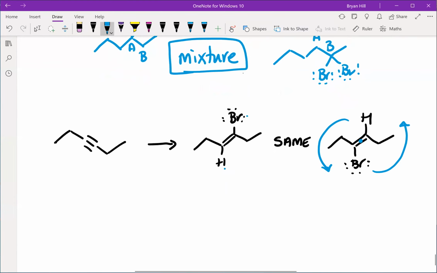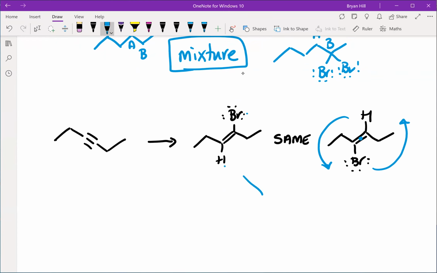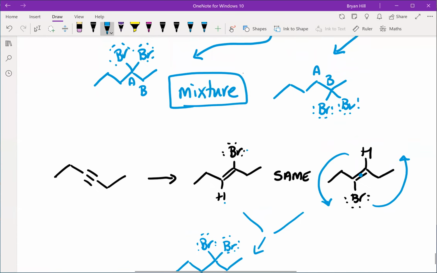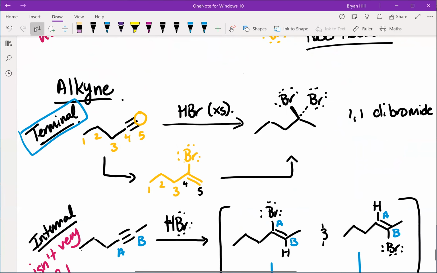And then in the second step, the rich will still get richer, and both of these are going to produce the same thing, which is the two bromines being on the same carbon. So you'll have ethyl on one side and the propyl on the other. So unless the molecule is symmetrical, it's not a particularly useful reaction. But in the cases that it is, it works. So when we're adding HBr to an alkyne, terminal alkynes work the best. So that's the addition of HBr.